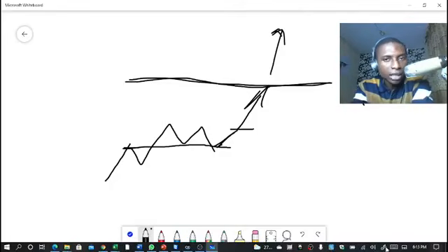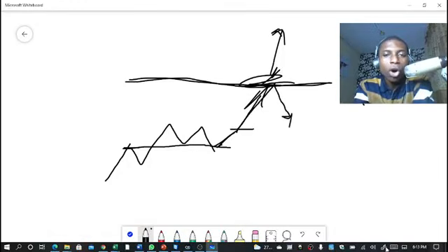But the moment the market gets to this level and cannot continue breaking through, it reverses again. So all the profits that you were supposed to have taken out of the market are now cut short. The novice trader now quickly closes the trade with little or no profit.